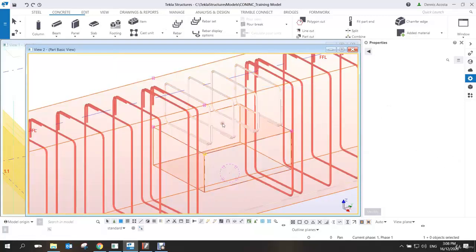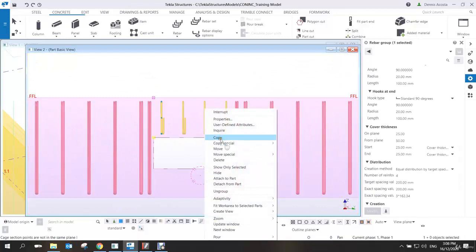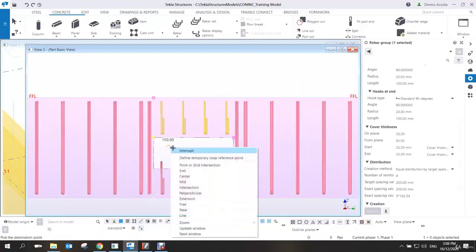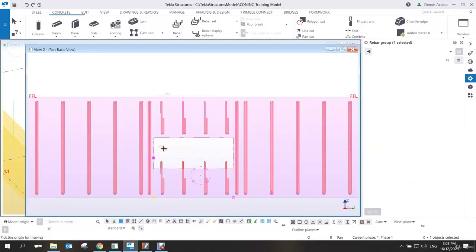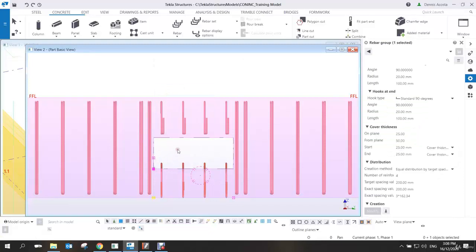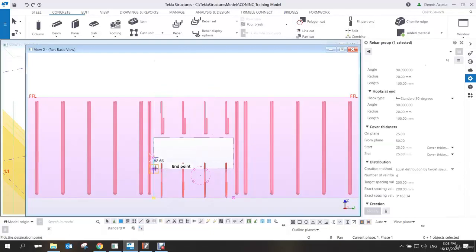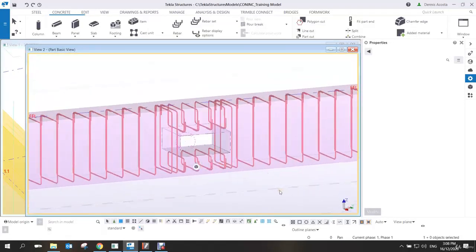So something like this, see? Then that one is additional. I can just simply copy from this point to this point. And then, oops, that one is too much. I can just simply select this one and then modify here. And then this one, move. So you will notice that I can easily reinforce that opening.